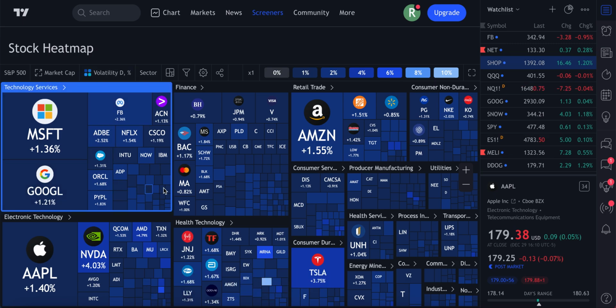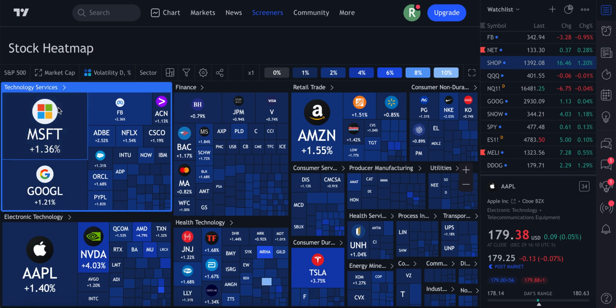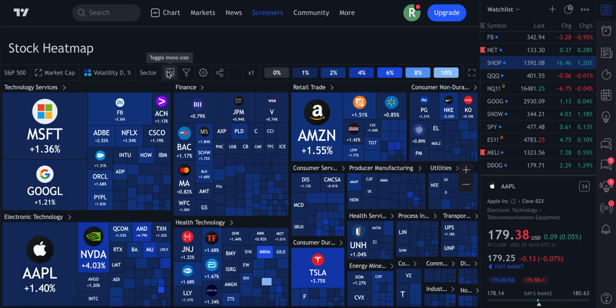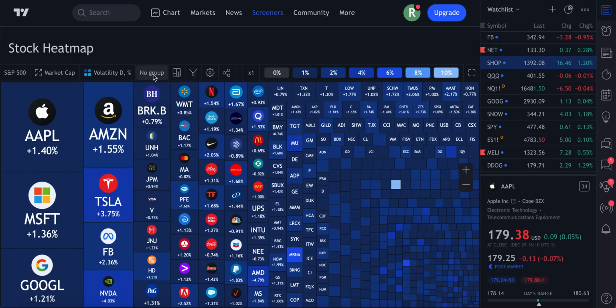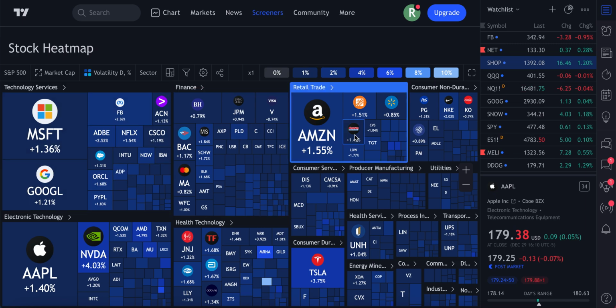I guess it's looking at how volatile it was today. So maybe it's volatility percent. It's up a little bit, volatility or down. So that's what it is, I'm assuming compared to yesterday. So a lot of things you can do. You can even do it by sector. Okay, no group. Oh, okay. You can categorize by technology, finance, and whatnot.